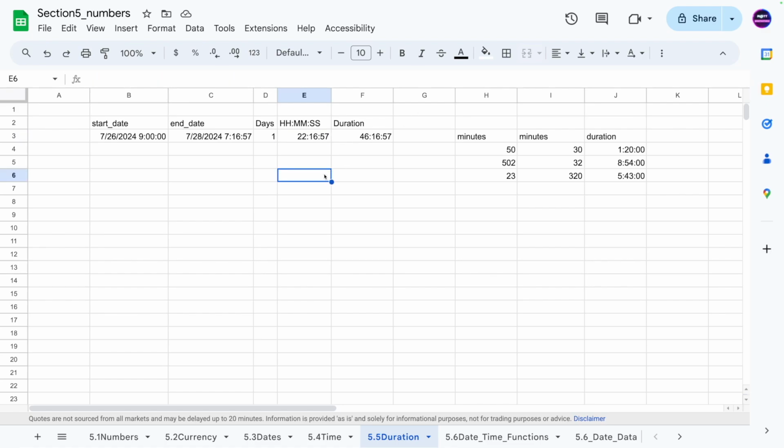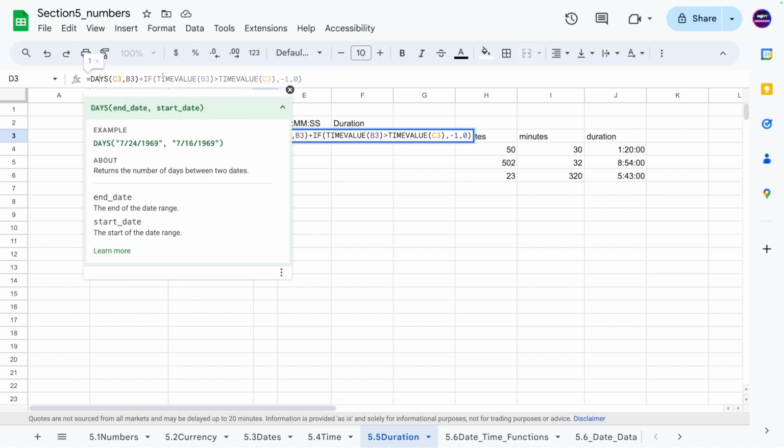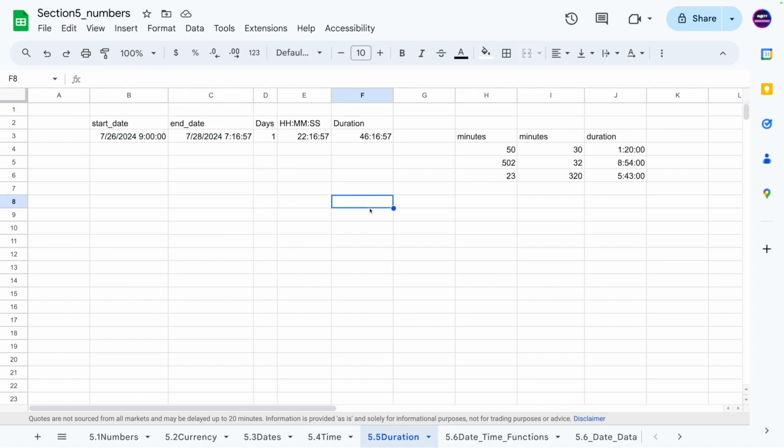In the next video, we're actually going to go through the functions. And I did show you a few, like days, time value, so on. But we're going to actually take a look at some and how I've used them when I've gotten date data. And we'll also use a little bit of date data to work on functions to be able to perform calculations on a data set that has those different things.